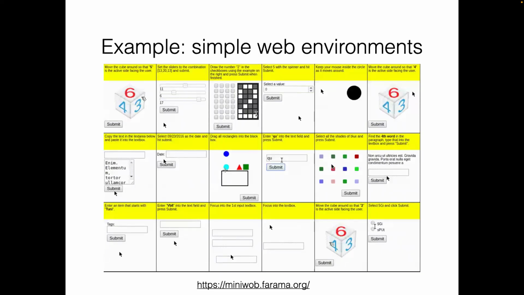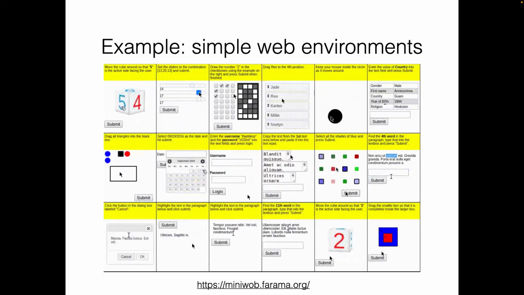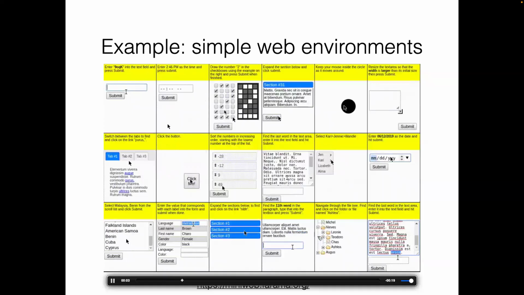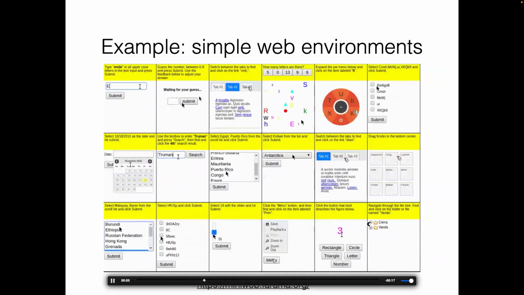As some concrete examples, here are some early environments that people were looking into with these agents. This one is called MiniWoB, Mini World of Bits. This was a paper from a few years ago, and here they basically have these really simple websites. Each one is an individual website, made of HTML and JavaScript.